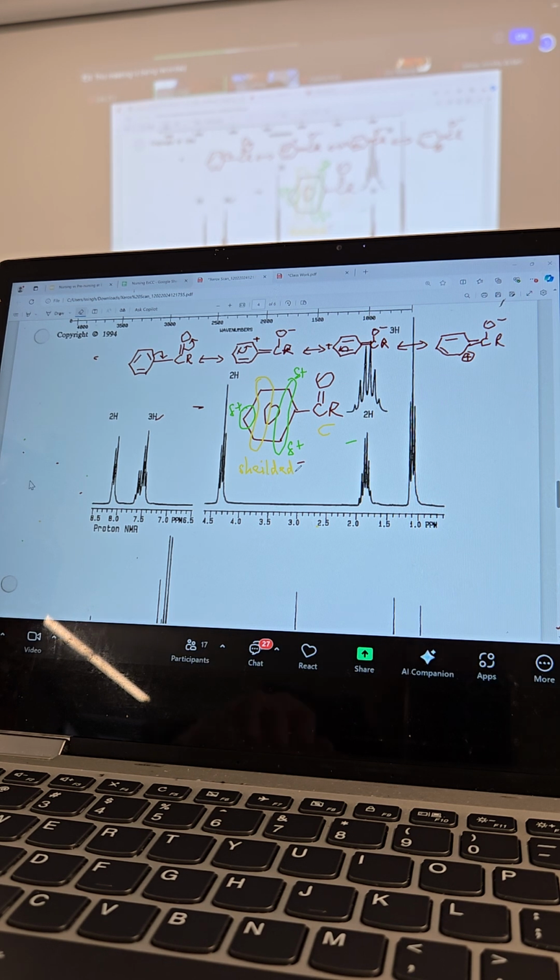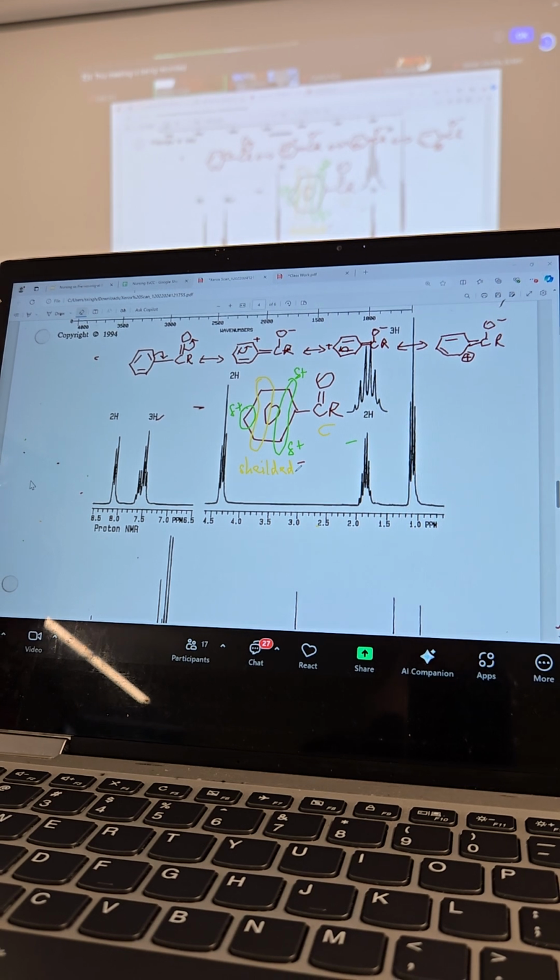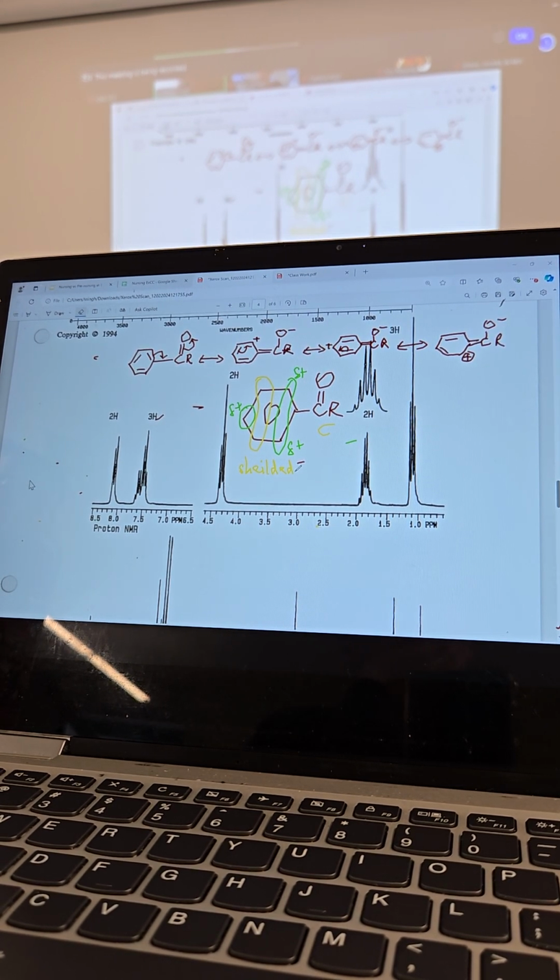So the point is, Eric, first point is resonance, whether you're looking at proton or carbon or IR or mechanism or whatever, doesn't matter. Resonance is resonance, period. And then when you look at all the resonance structures, it is the ortho positions, this position and this position, and the para positions that get a positive charge. So they will be more de-shielded relative to others. Does that answer your question? Fantastic, thank you.